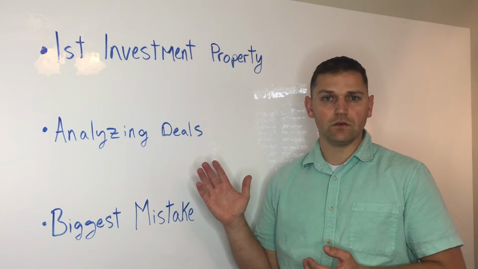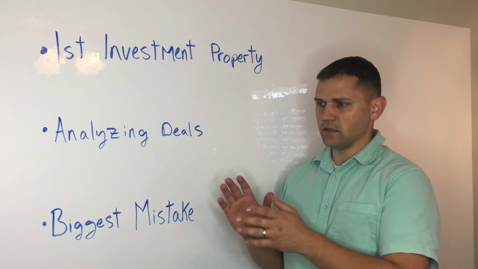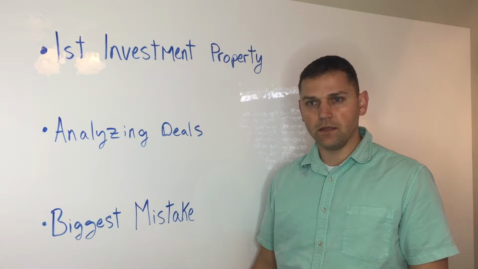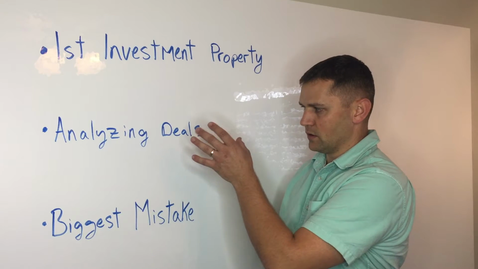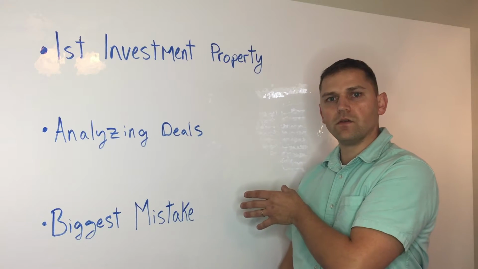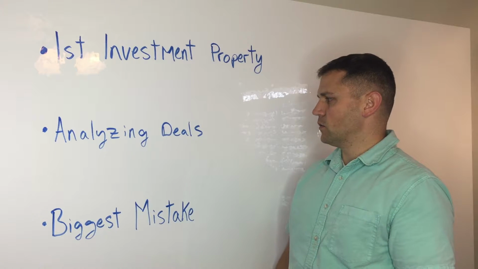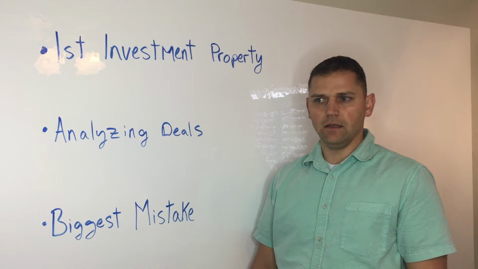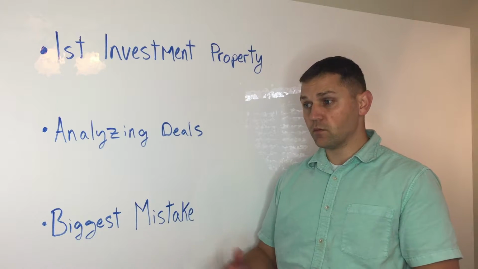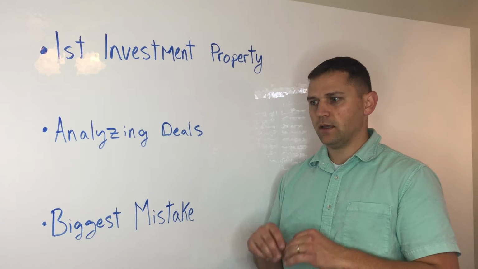The analyzer that we use is one page, and banks love it. It has all the critical data on one page. Like I said, the key component is that it shows your existing performance next to the future performance of the property. Banks love it, and I can analyze a 100-unit deal in a matter of minutes, whereas my other, fancier analyzers take me hours to plug in all the numbers and get it just right.